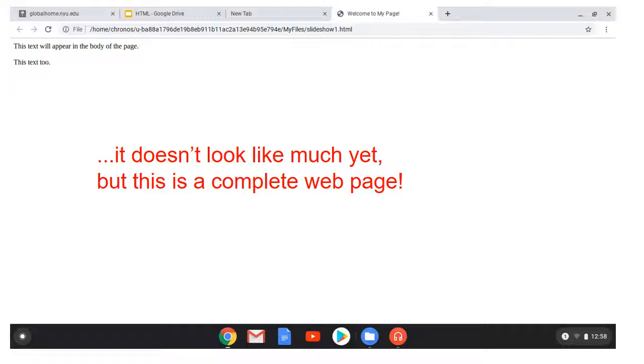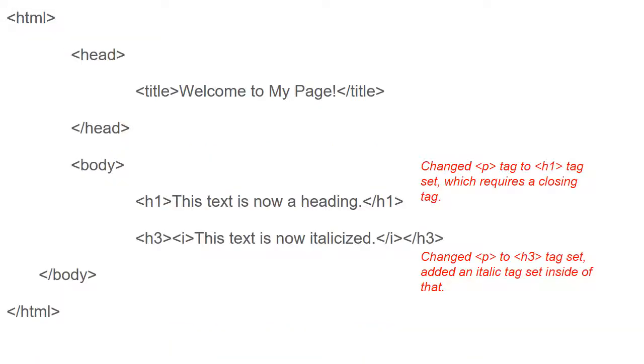You have up top the tab with the title, and then you have 2 lines of text, which are the lines that follow the paragraph tags. You'll notice all the HTML tags that you typed in are invisible to the viewer. They're specifications for the browser to display the page, but they're not visible to the viewer. So this is your page.